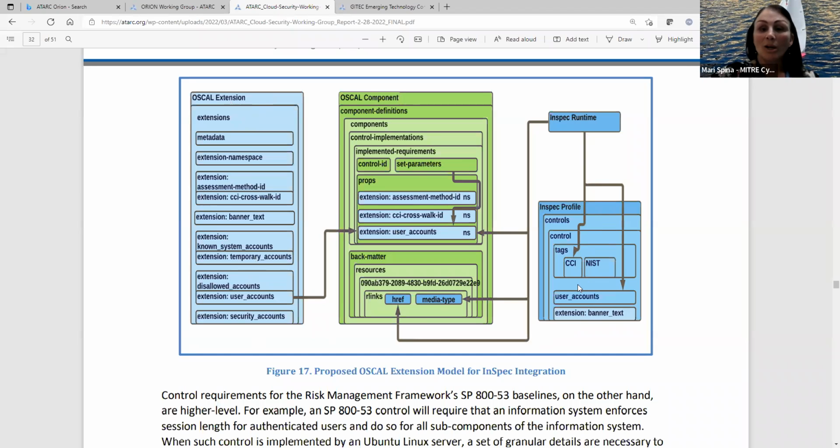So this was sort of the revolution in what we did to make it so you could go from OSCAL to testable to automated testing. And that was the key here.